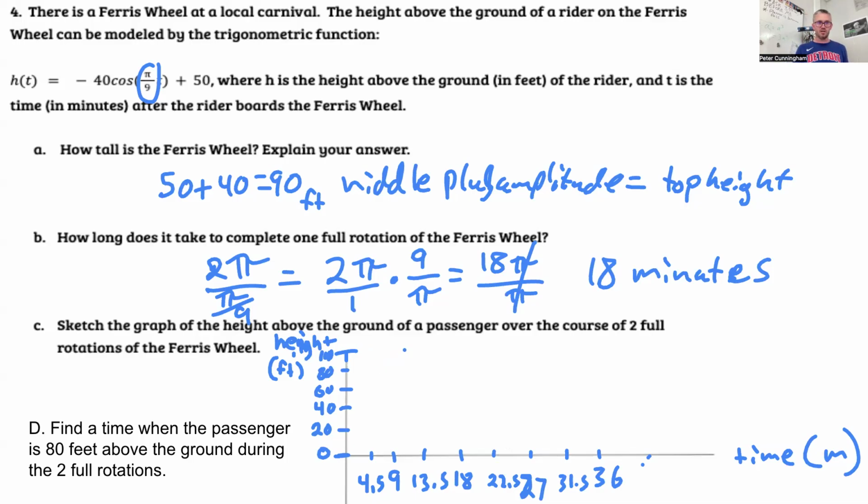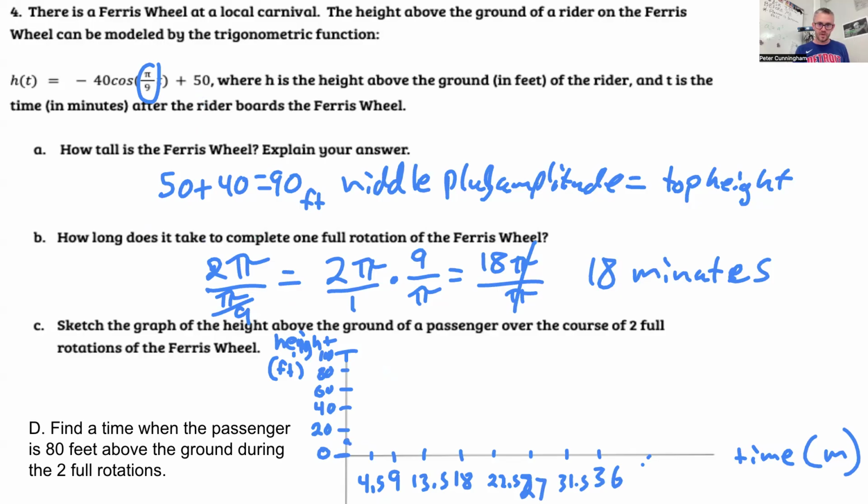Okay, so cosine wave, it's a Drake wave, right? Negative cosine, because it is the opposite of cosine. Cosine usually starts at the top and goes to the bottom. Negative cosine is going to do the opposite, which means it does what Drake does, starts at the bottom, then way up. All right, the bottom here, 50 minus 40. So the bottom is 10 feet.